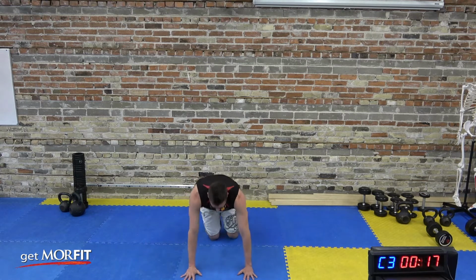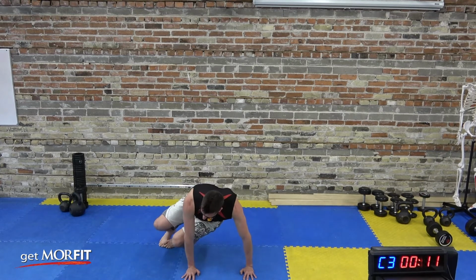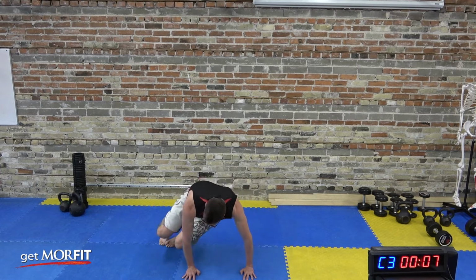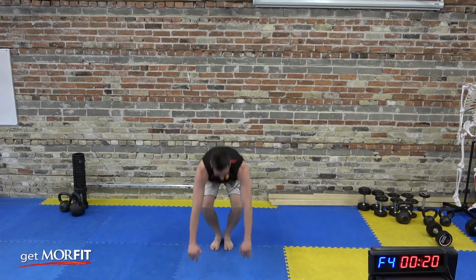All right, knee tuck climbers. Jump both knees to the outside of the elbow. Back to plank, other side, and back out. Okay, that's our time. Right back to the very top.